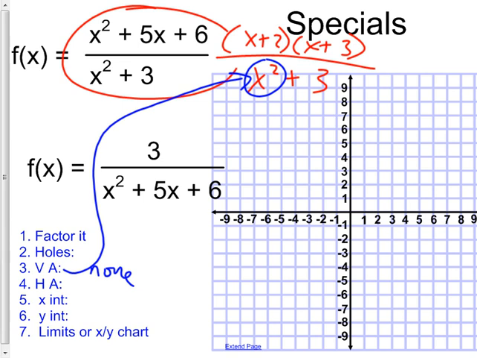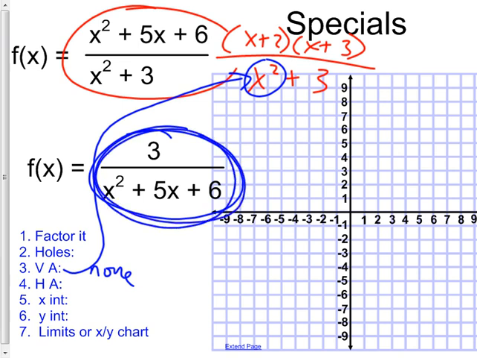Okay, normally it's just find whatever makes the bottom 0. Vertical goes with denominators. All right, horizontal. On this kind, is it bigger on bottom, bigger on top, or same on both? Bigger on the bottom, so it's y equals 0. That's really easy. What's the thing that, on this kind, that kind of circled in blue here? Something special about this that's different than all the other ones. There's no x on the top.